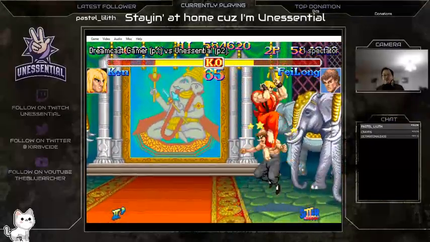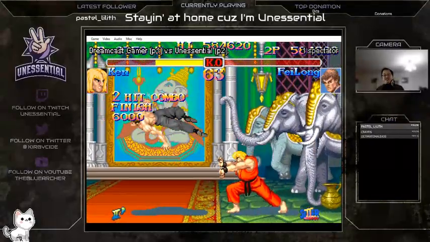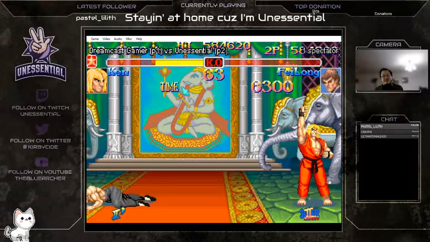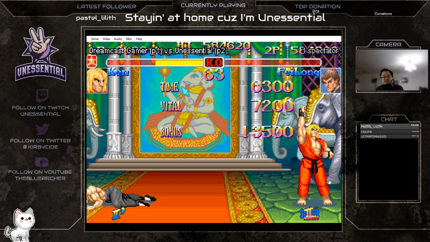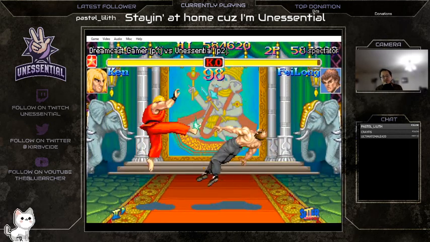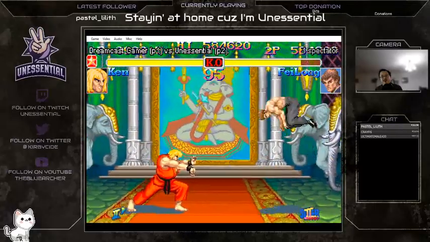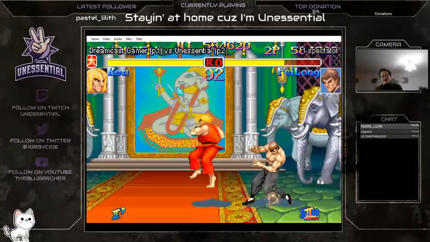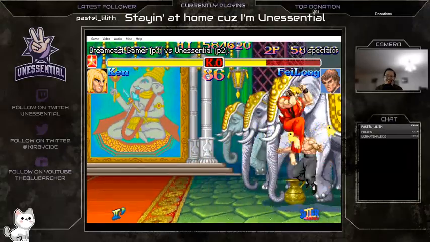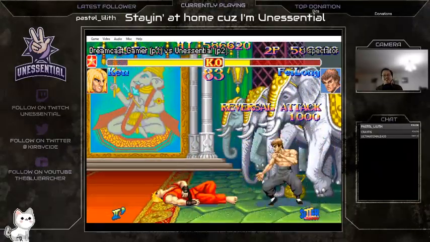Oh no. Nice. That's it. Oh, I don't think the fierce combo off of the cross up, because I was like, it said 2 hits there. Oh shit. Oh wow.